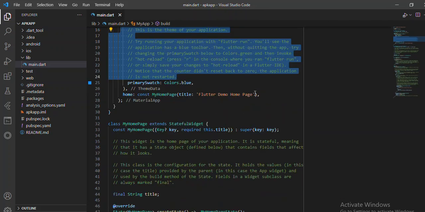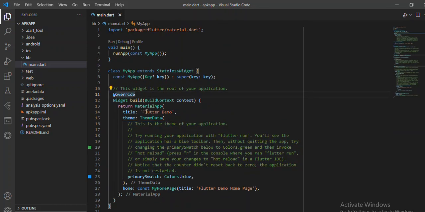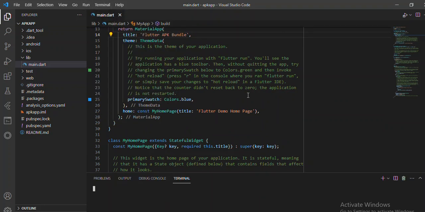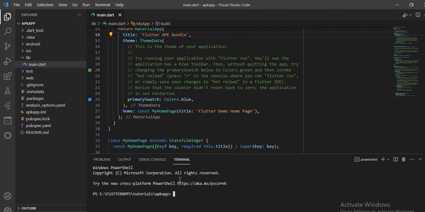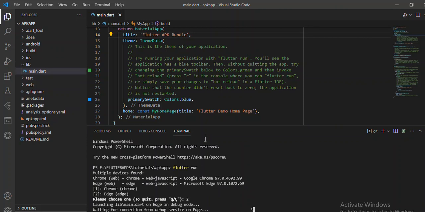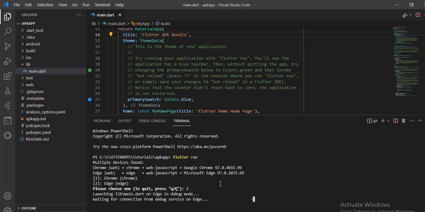If you just check in here shortly, let me not waste time changing anything there. We just have our simple app, the main.dart, and we have our app. I'm not going to edit even this one. We just want to see the Flutter APK build, or the APK bundle. So I'm just saving that there. If you save there, I just come to run. Remember, if you run this, we just run flutter run, which in simple terms is going to do the needful for us. I'm going to use the IDE because it looks simpler for me, especially when I'm running it out. I'm going to do that very fast so that you can be in a position to make an APK.